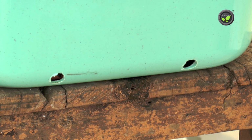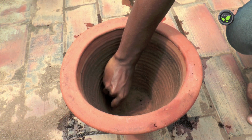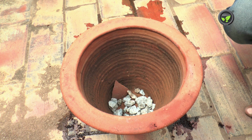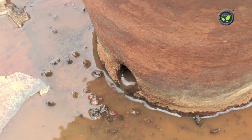Drainage hole is compulsory for any type of container. Put broken pieces of pot, stone pebbles, etc. at the bottom to avoid clogging of the drain hole. Otherwise, excess water may not drain, or soil and manure may come out with the water.